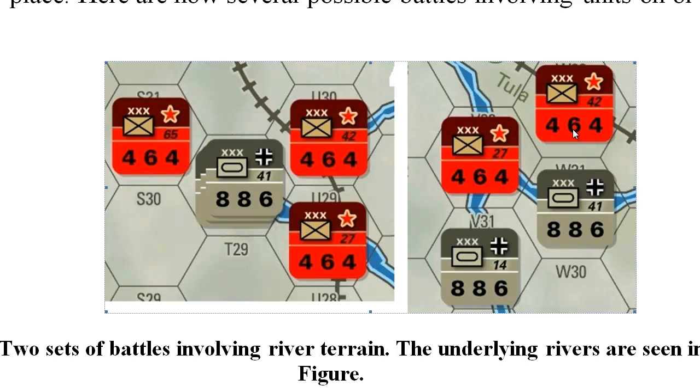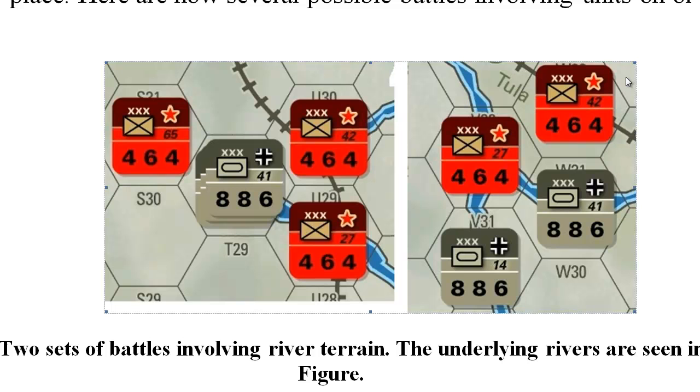If, however, there had been another German unit, you can't see it, on the upper right-hand corner of the map, also attacking the Russian, in that case, there would be a German 8 and a German anything at all attacking a Russian 464. However, the German unit up here would function as an undoubling unit, namely, the German unit up here would be attacking from a clear terrain square, and the Russian unit would not be doubled against this German 886. So this would be 8 plus something to 6 as the combat.